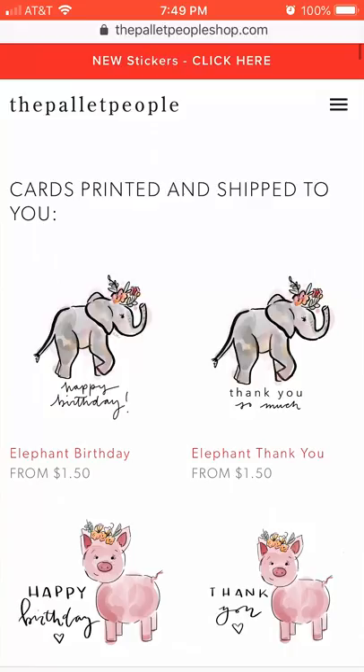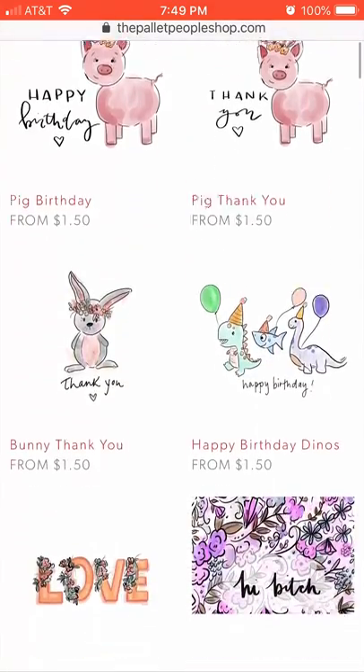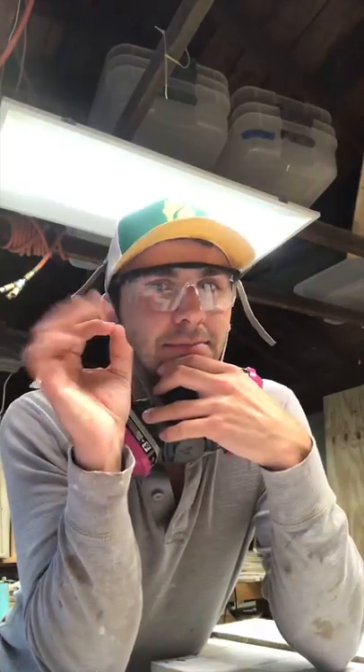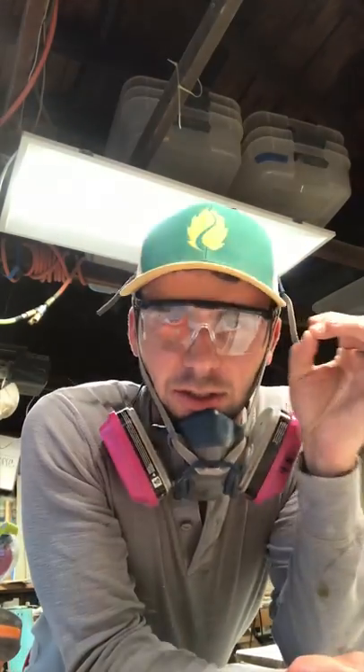We launched Victoria's prints recently — check them out. She's doing her thing; she's not making signs anymore, but she is making prints. Very nice. I got an idea, so there's going to be so much action this week. Adam's going to pick a song and it's going to be like a music video of action.